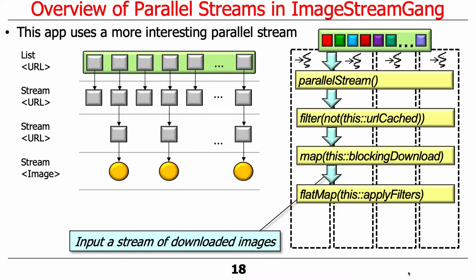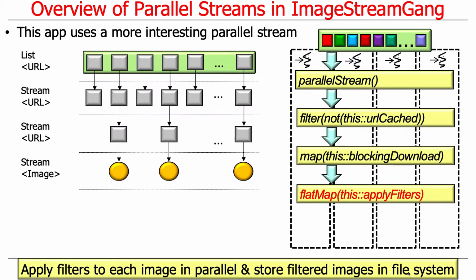And so we're going to end up with more images coming out than we came in with, because let's say for every image, we're going to apply 2 or 3 transforms to it. So we'll have a lot more elements in the stream coming out than we did coming in. So that's why we have to use flat map. So you end up with a larger number of images.